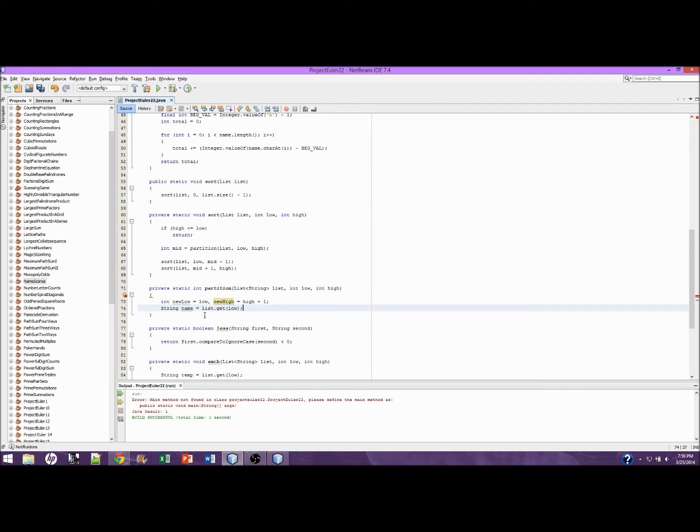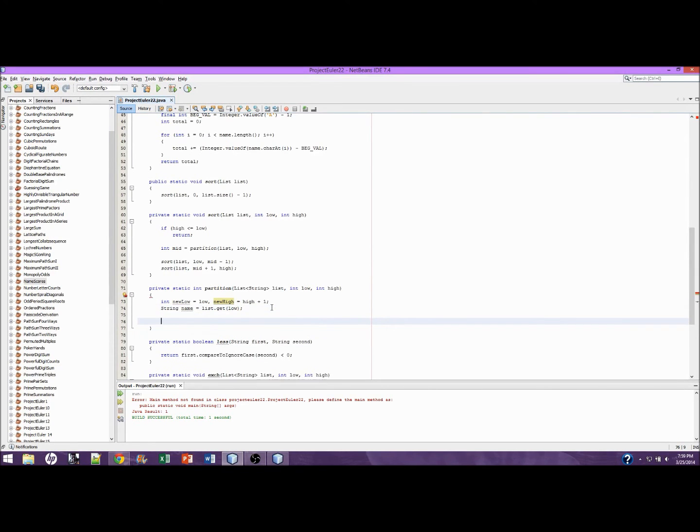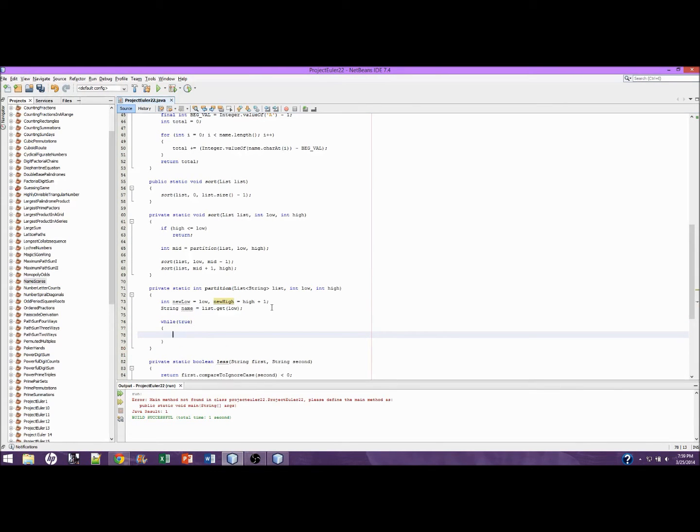Okay, we need a new low here. We're just going to set that to low. A new high equal to high + 1. The name will equal the first value in the list, and it's just going to check them. So while true, this will continue on until we meet a condition. We'll write the condition later on in this loop.